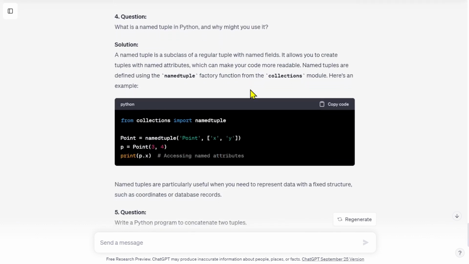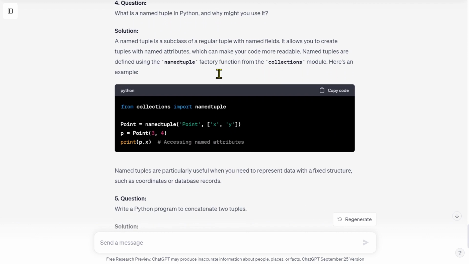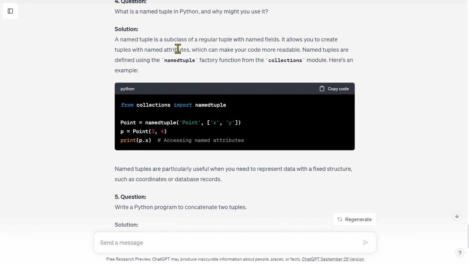Now, fourth question: what is a named tuple in Python and why might you use it? A named tuple is a subclass of the regular tuple with named fields. It allows you to create tuples with named attributes, which can make your code more readable. Named tuples are defined using namedtuple from the collections module.